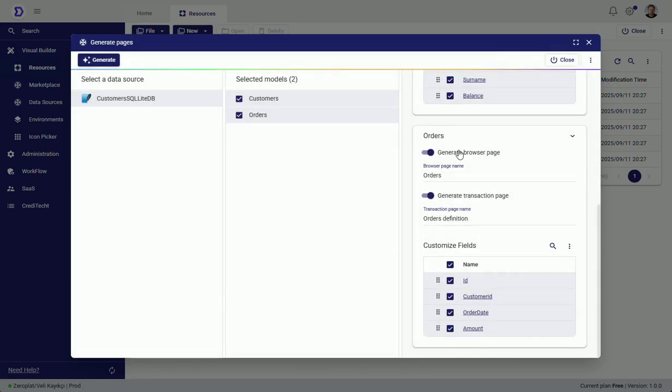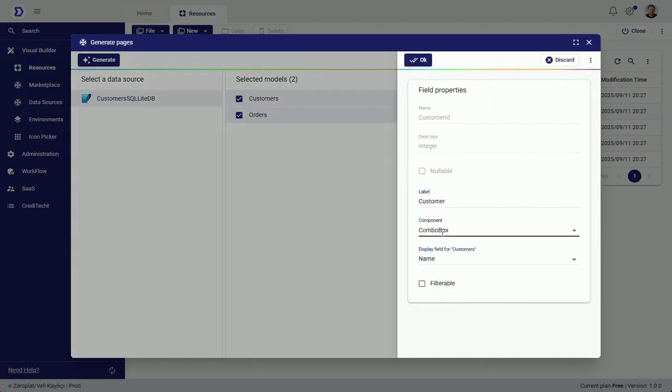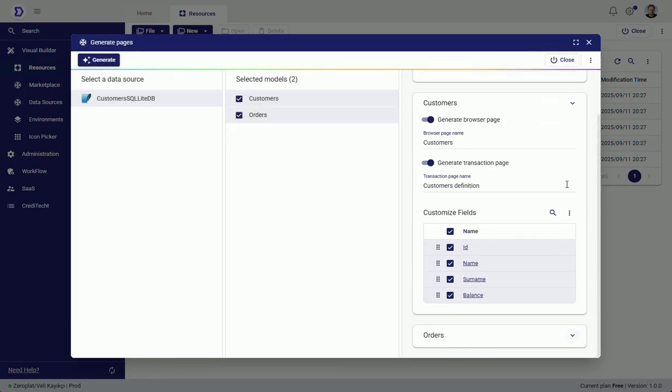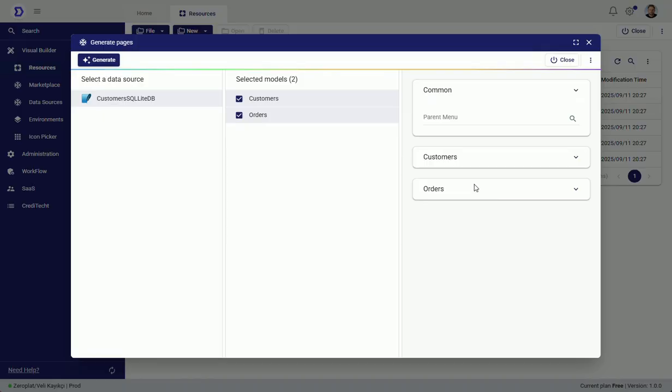Another important point here is that if there is a relationship between these tables, it also takes these relationships into account. For example, look, there is a customer's ID field here, so it belongs to the customer's table here. For this, as you can see, it creates the relevant relationship. It considers the relevant adjustments based on the relationship. Yes, after making the relevant settings, I can now generate.